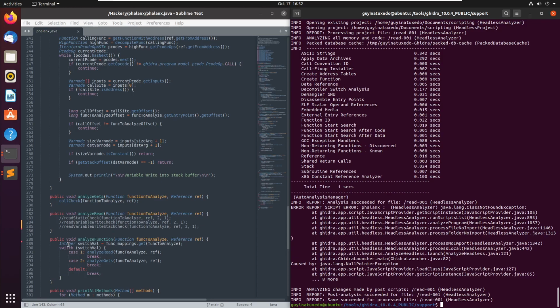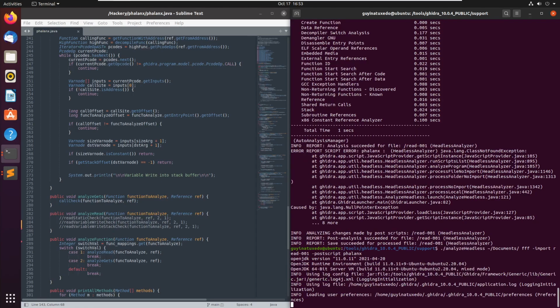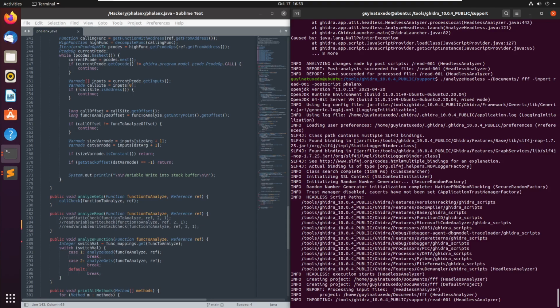What could be the issue? I'm going to try a different Ghidra project here. By the way, the syntax for a headless analyzer: first we specify that you want to run it, directory to the Ghidra project, name of the Ghidra project, and then either process if you're dealing with a binary that's already imported into the project, or import if it's a new one. This is, I believe, going to create a new project, so we can do import, and then postscript. This is a script that you want to run after you are done doing your analysis.